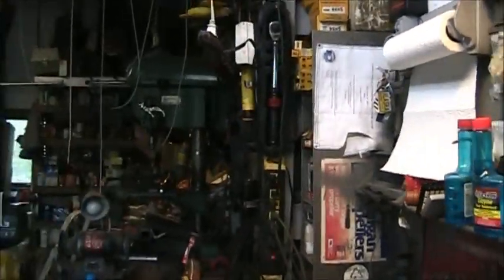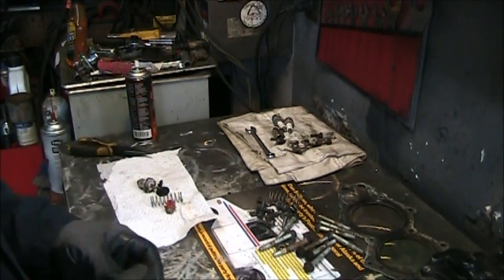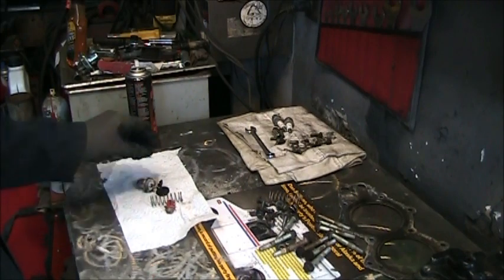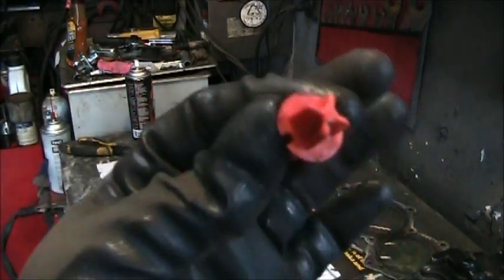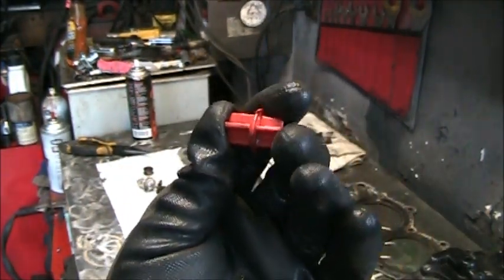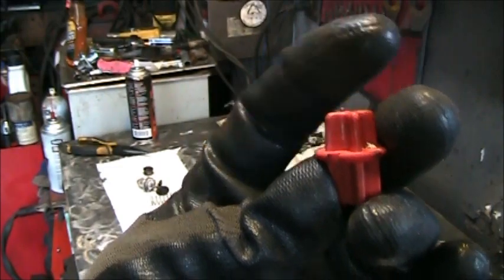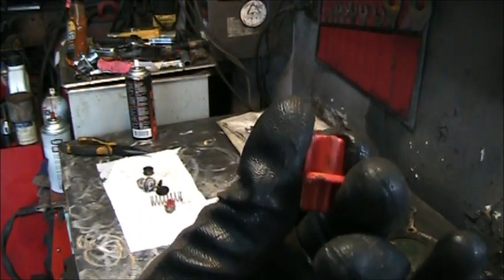I told you I was gonna talk about little plastic pieces that cost way too much money. I'll show you. It is called a pressure release valve. There it is. It's a piece of plastic. Plastic. What do you think that costs?